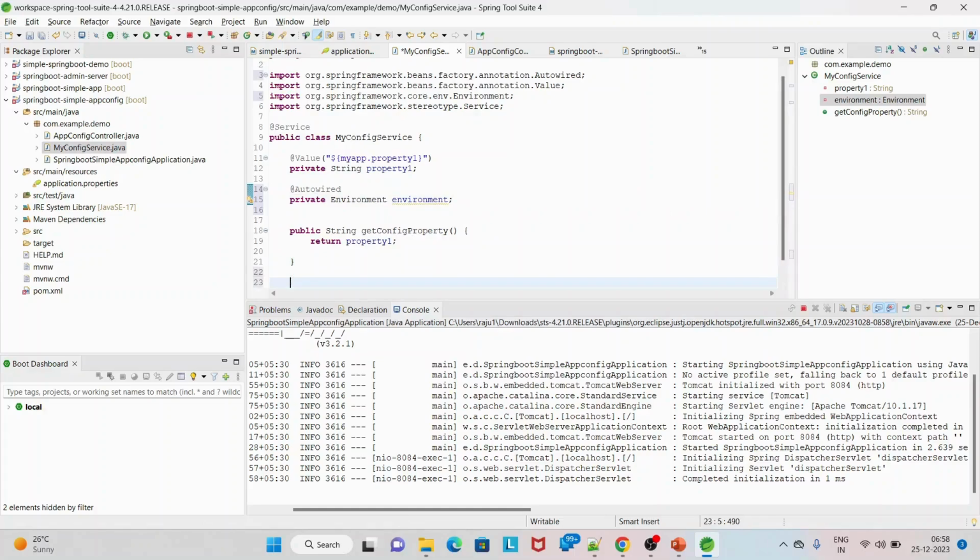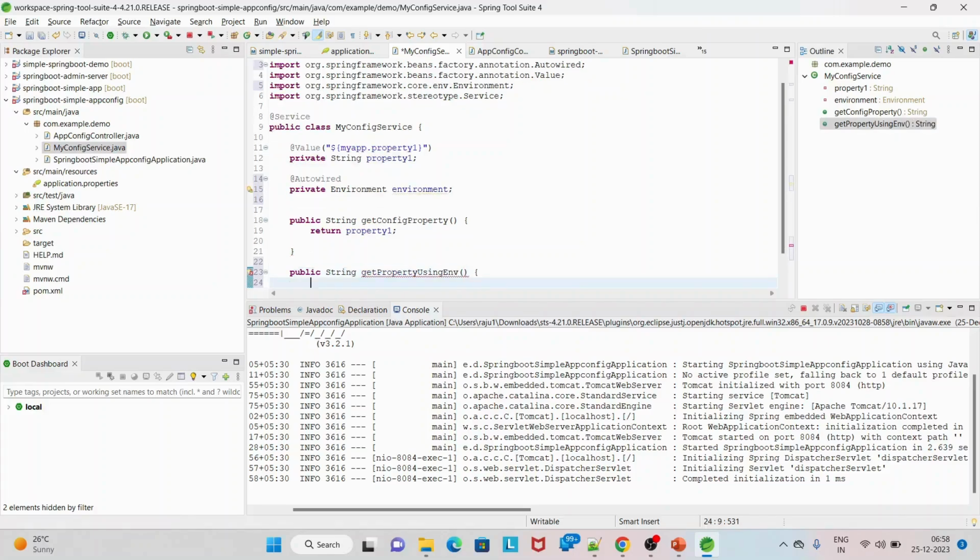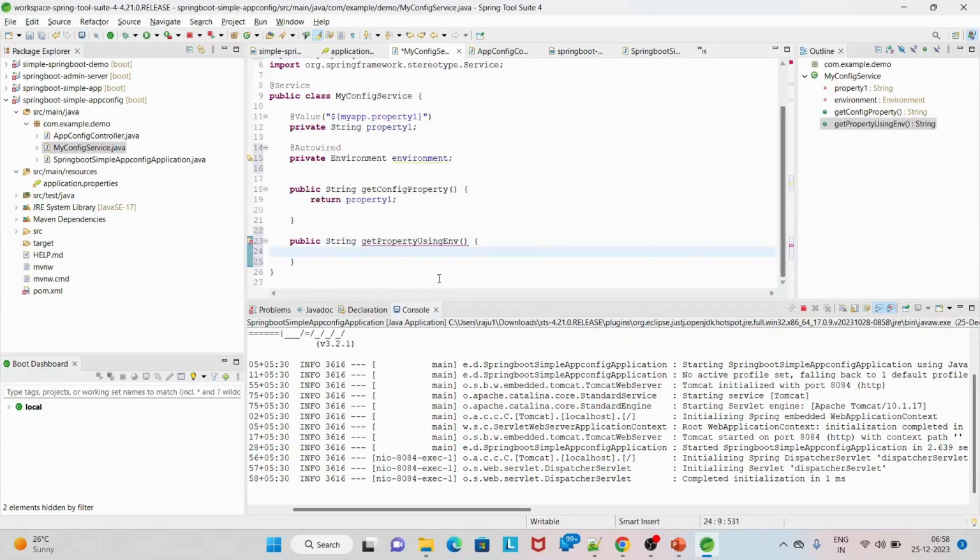So let's create another method, public String getPropertyUsingEnv. String propertyVal equal to environment dot getProperty.